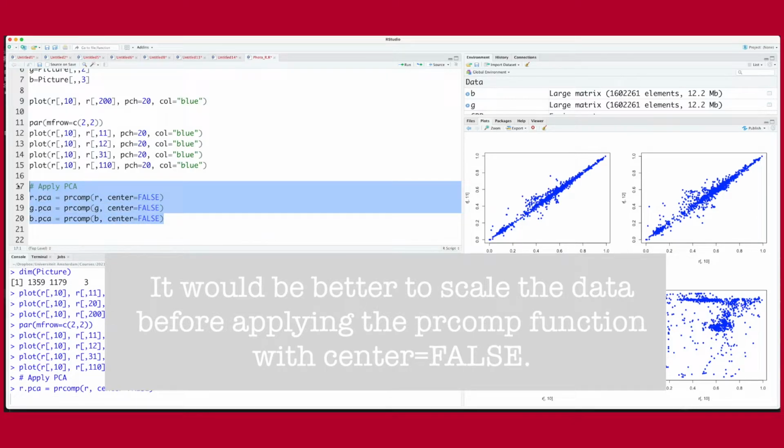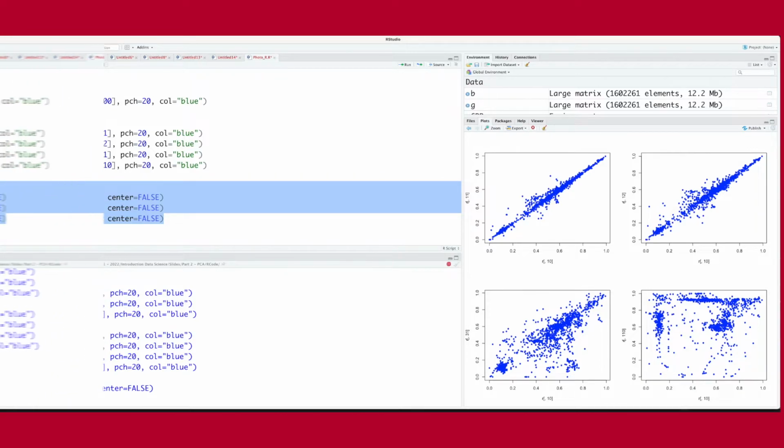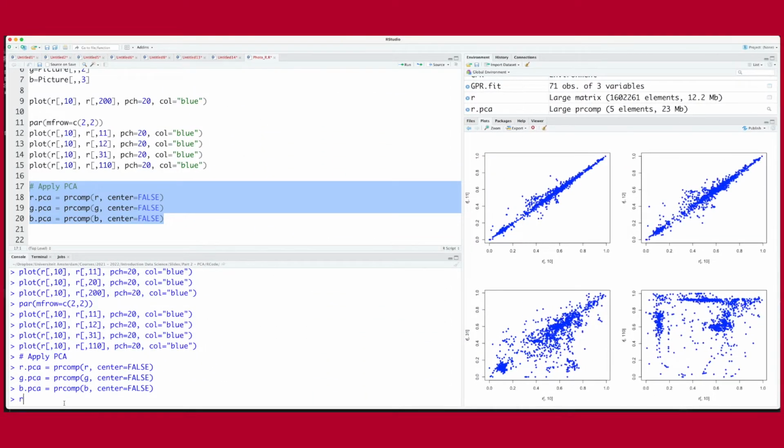This takes a while to run because R is a very large matrix. So it takes a while to do the PCA analysis, and then you have to do it again for G and for B. So at this point, we have to wait a little bit. We can, for example, have a look at R.PCA.